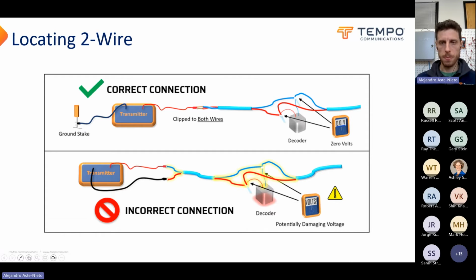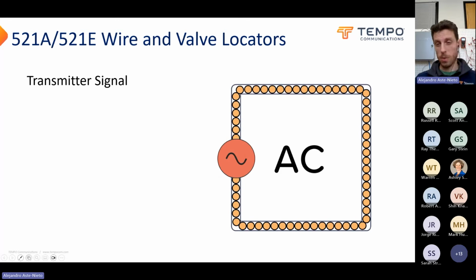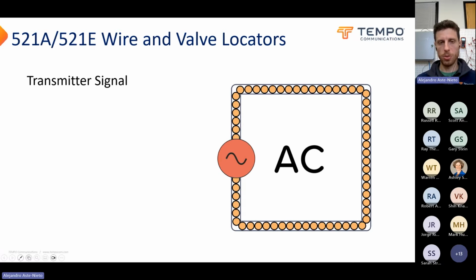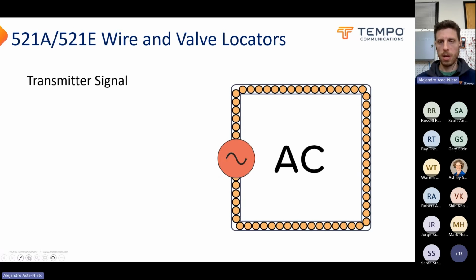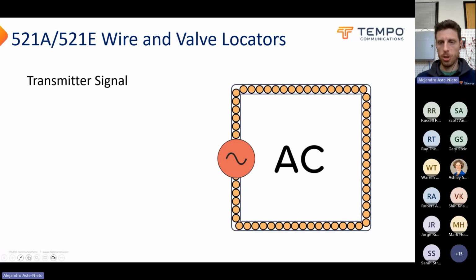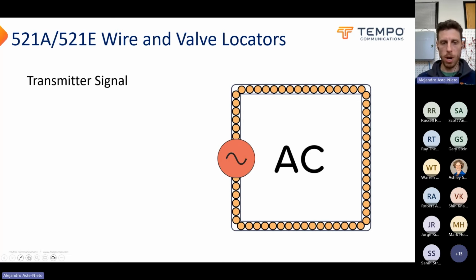So just to talk about some of the theory of what's going on behind all this stuff, the transmitter signal is, like I said, just about 1.75 kilohertz of alternating current onto the wires. That's coming out from the leads there. The alternating current is on the black and red. And so this is causing electricity to vibrate very quickly in the wire.